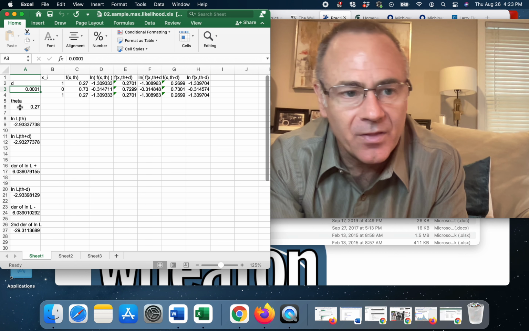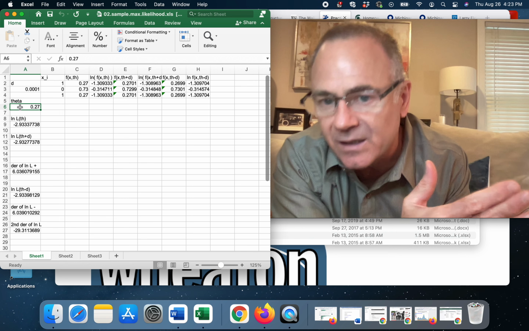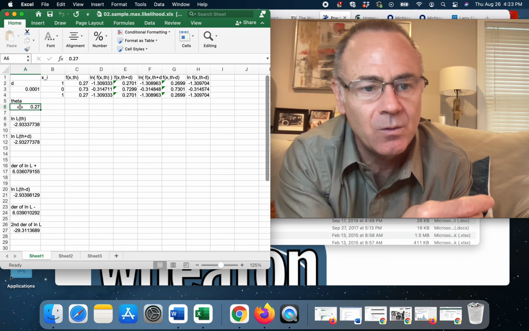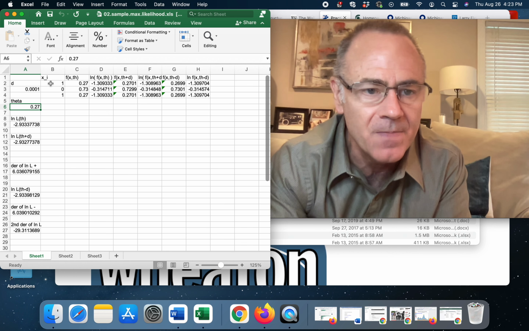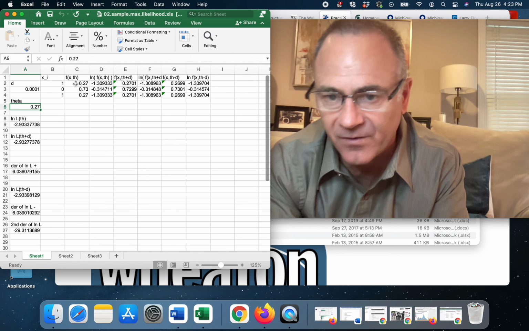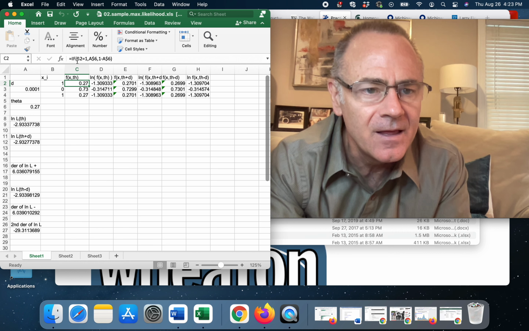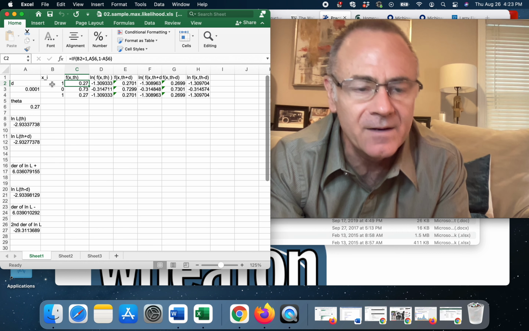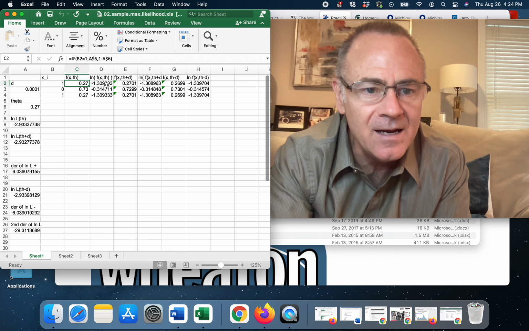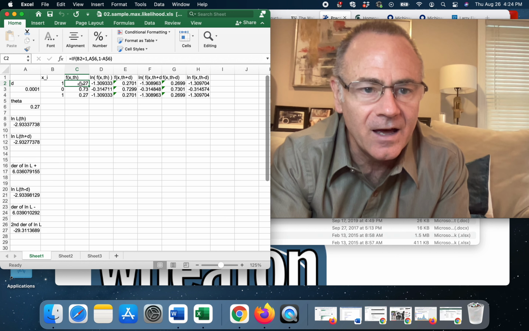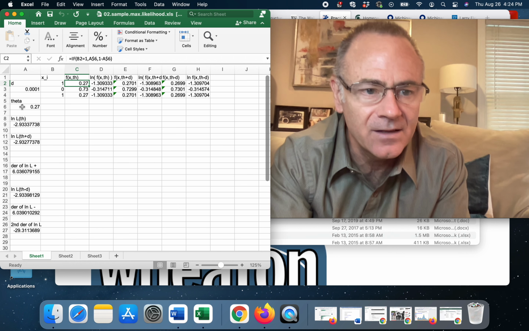Now theta is our parameter, and what we want to do is pick the theta that maximizes the likelihood. First of all, I put in f as a function of the x and the theta. So if you'll notice, if B2 equals 1, so if the dependent variable was 1, then the value of f equals A6, and that is this value.